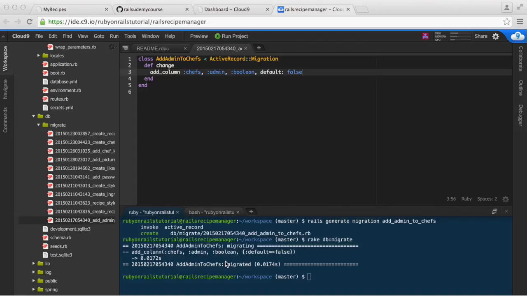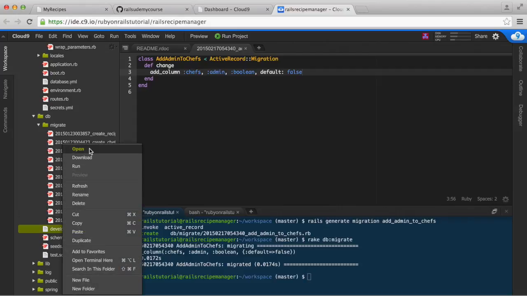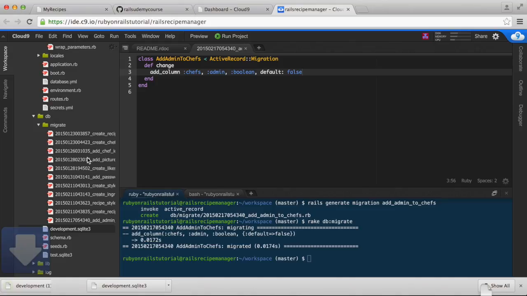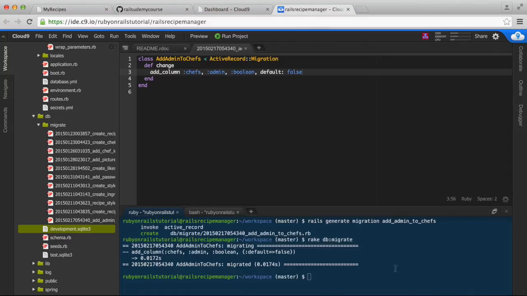All right, so that created our table. Now I'm going to download this file again. So I'll right click, download. Okay. And I'll pull it up.